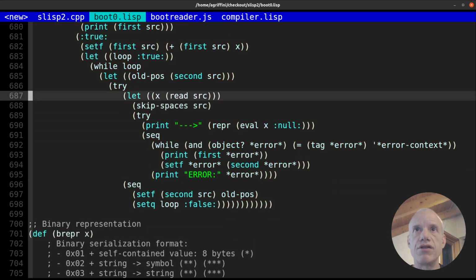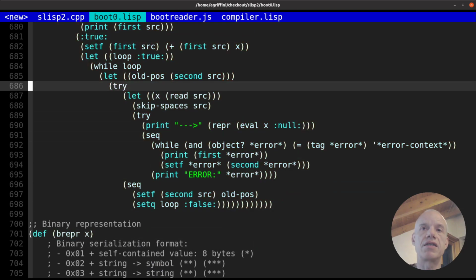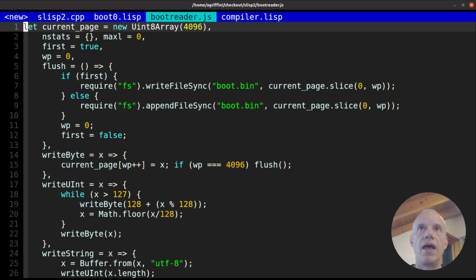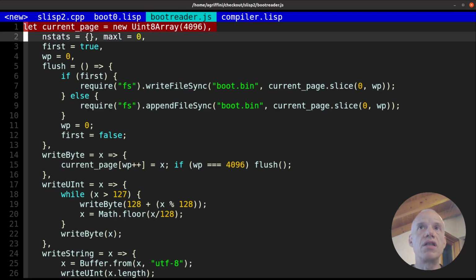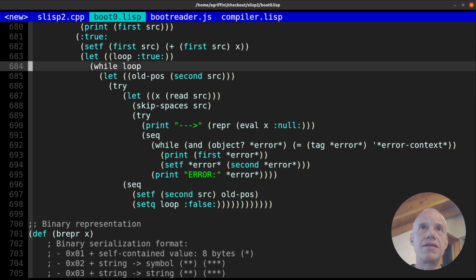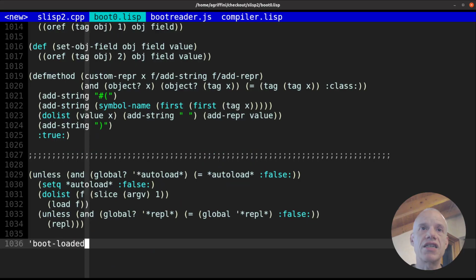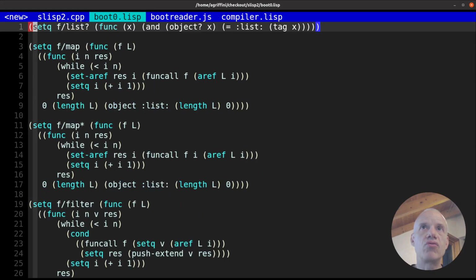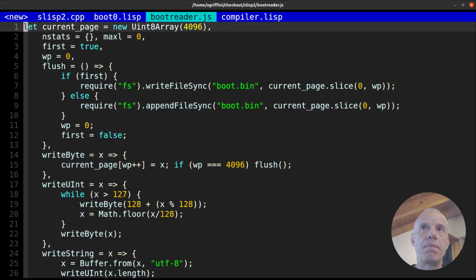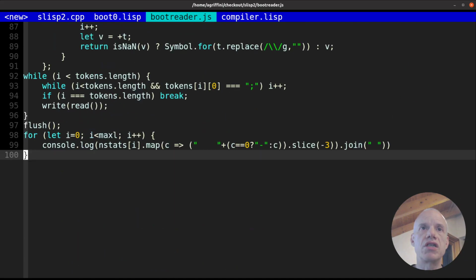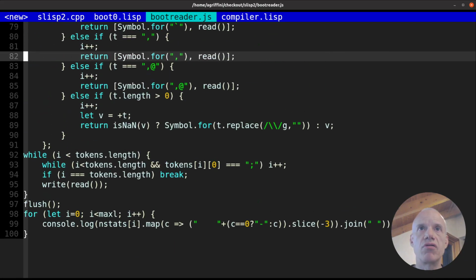There are a lot of tries, because maybe the parsing phase, maybe the execution phase, stuff like that. And this is bootreader.js that basically transforms this text into a binary blob, boot.bin, it's not boot0.bin. We have to correct the slide. And so this is the code, it is 100 lines of code.